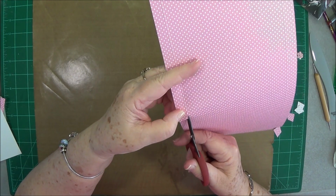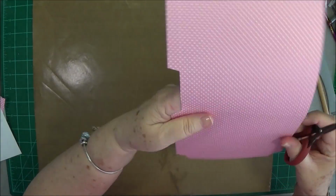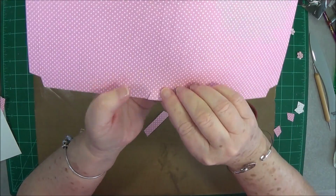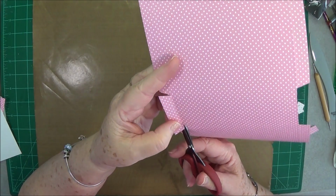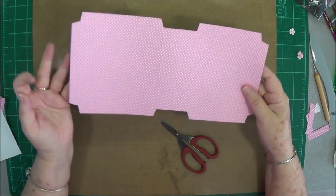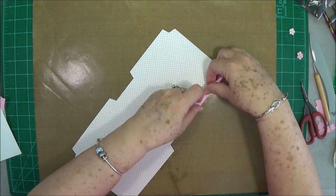So just cut straight down on that score line just like that. That you don't need. And then we're going to do the same thing on the other side. So that right there, we're going to cut out. So then you're going to have something that looks about like this. And we're ready to start doing some folding here.